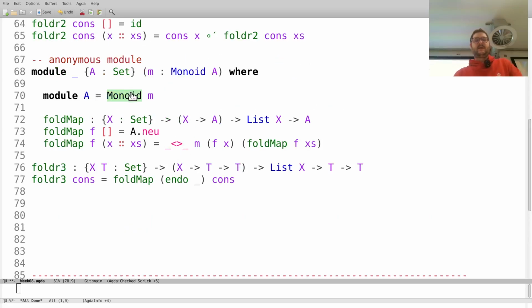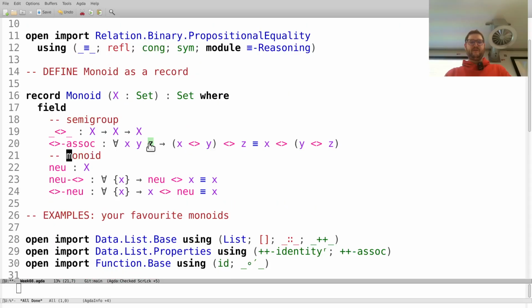So here I'm saying, I don't know if we've seen this already, but whenever you define a record, there's a corresponding parameterized module that's being generated. It's parameterized over all of the parameters of the record together with an existing record taking these parameters as arguments.